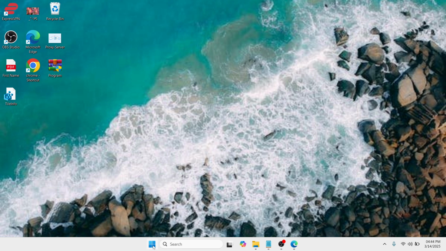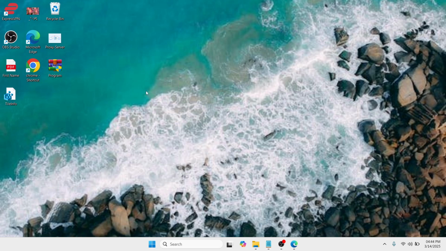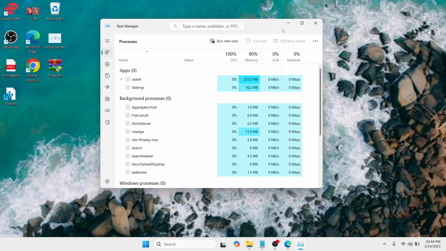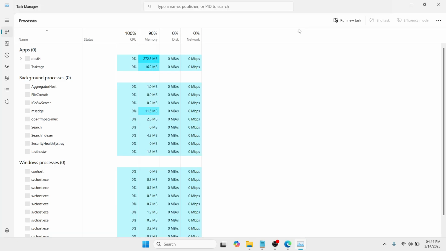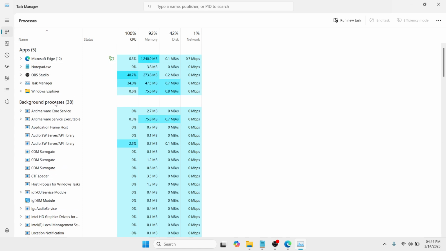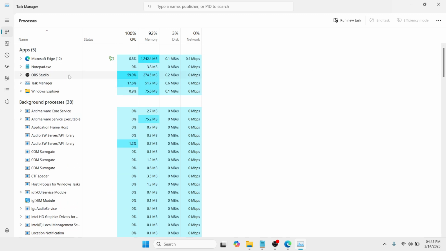Our last step will be to right click at the start icon once again, scroll up and then go with Task Manager. Just wait until this new window appears, where you need to expand it first, and proceed to the Processes tab. Now, you need to look for Windows Explorer. It might be running under the apps, or under the background processes, or under the Windows processes. In my case, it is running here under the apps, so I'm going to go with this.